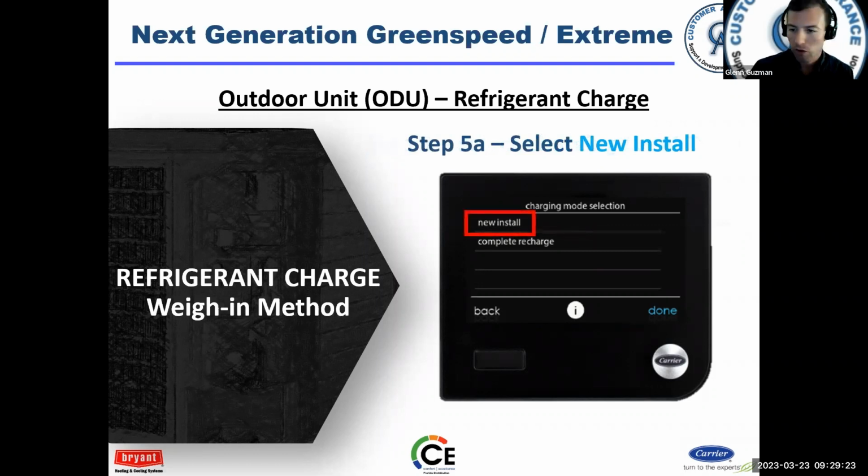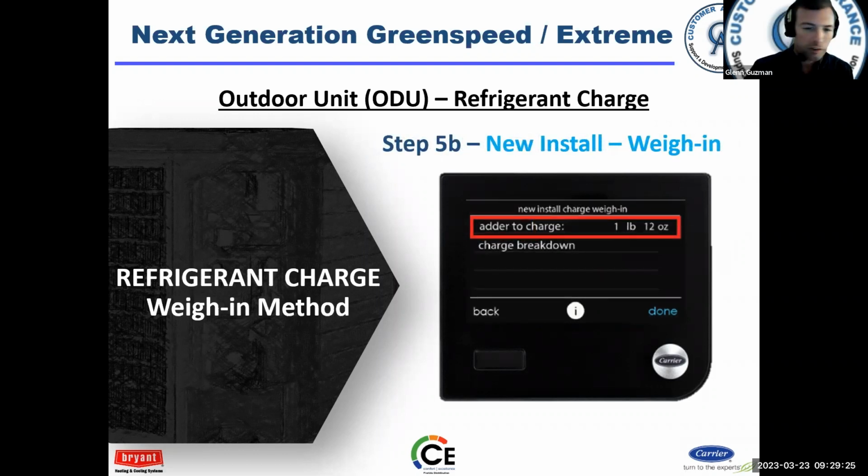So select new install, and hey, you know what? We told it how many feet and the vapor line size. And so now it comes in and tells you, okay, you got to add this much to the charge. So it does the math for you. Now you can go with the 0.6 ounces per foot of 3/8 liquid line. Now, that's across the board on Carrier Bryant equipment. But if you don't want to do the math, this will do it for you. So very intuitive there.